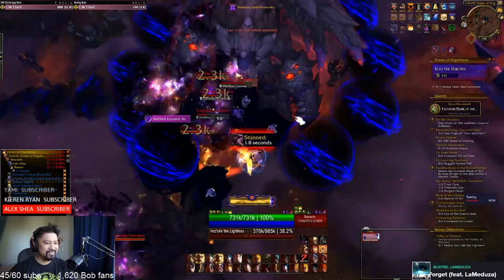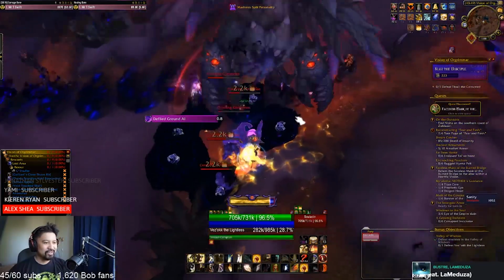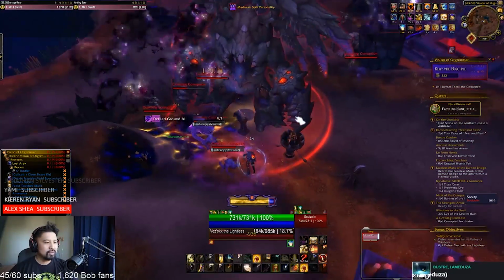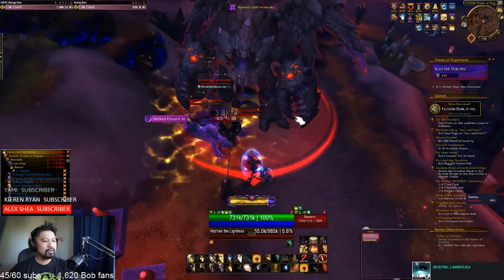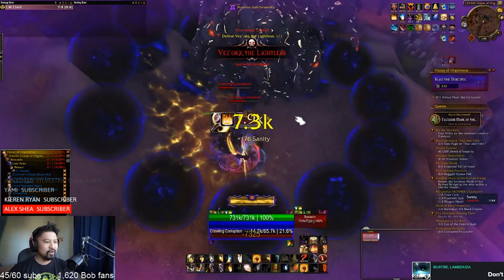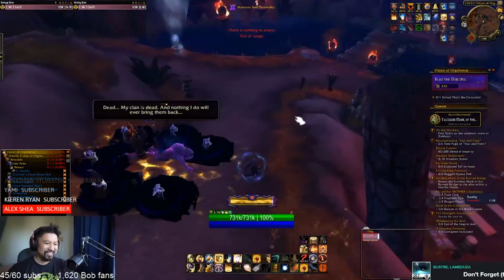So apparently this Ring of Chaos, I didn't know it, but I guess I can stand inside of it. So if you're deep within melee range of the boss, you can just kind of stand inside him and just AoE the crap out of him. And from there just kind of sidestep his ground attack. And that shouldn't be so bad. So that's just kind of another way to deal with his ability.